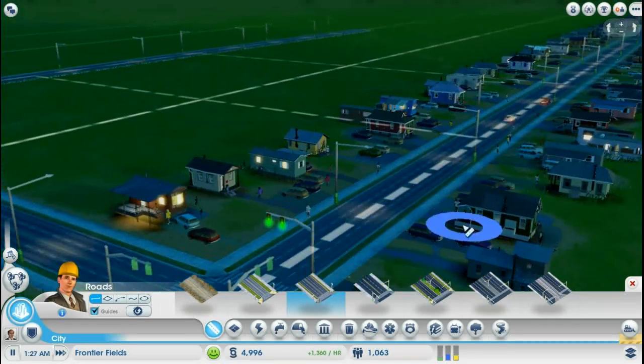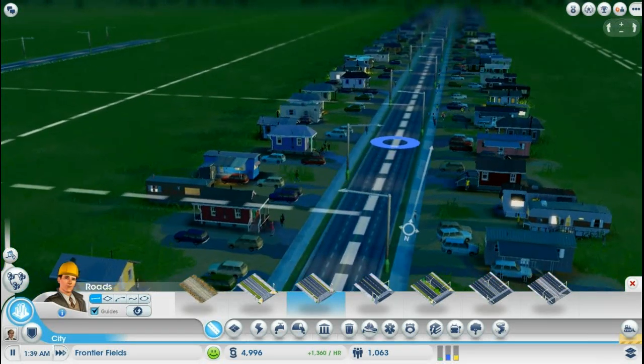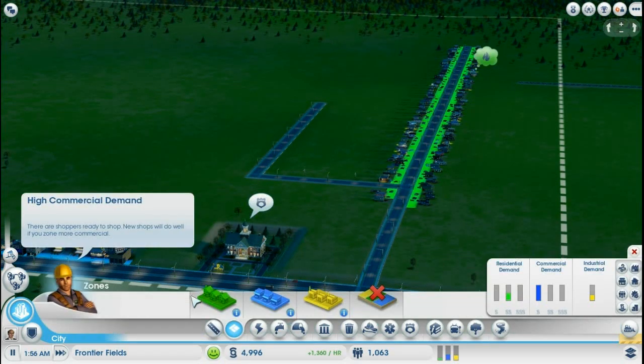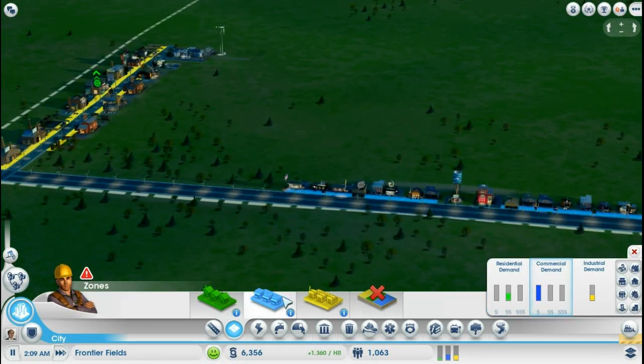So let's take a little close up here. Look, everybody's moving in. Everybody looks happy. I think it looks pretty good. No crime yet, but that is definitely going to be coming. All right, so we got our fire station. High commercial demand. Yeah, I know. I can't believe that, that is insane. The amount of commercial demand that we have here.